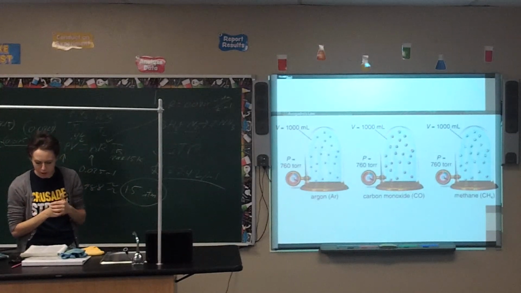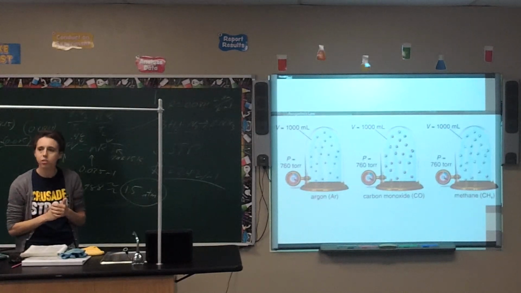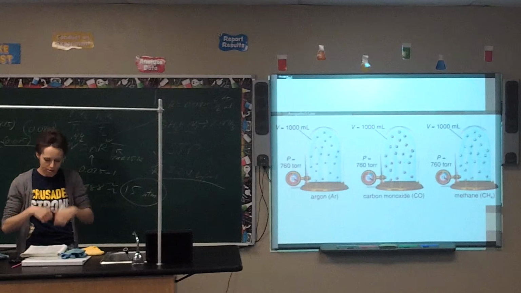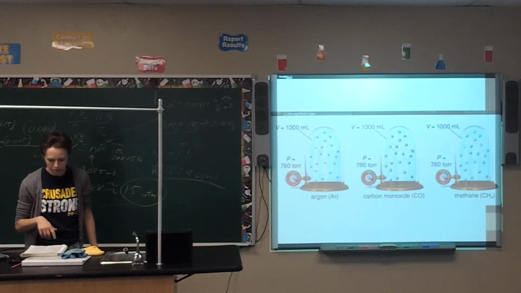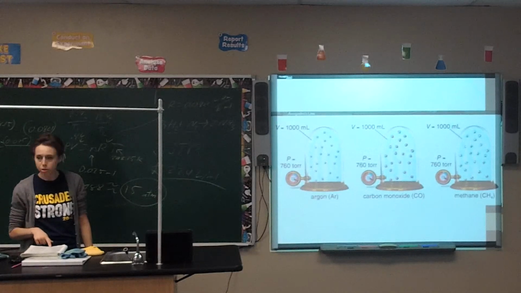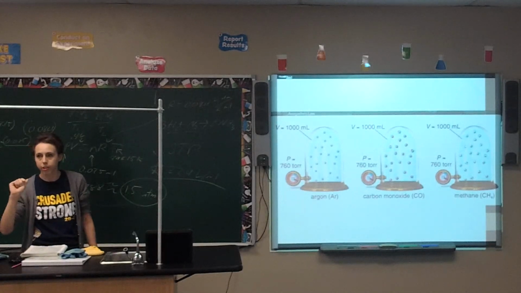So make a note, this principle that the diffusion rate of any gas is inversely proportional to the square root of the gas's molar mass. Basically, if it's heavier, it's going to move slower. That's what it's talking about. If it's lighter, it'll move faster. So make that note: lighter molecules diffuse more rapidly at any given temperature because they have more energy in proportion to their size.